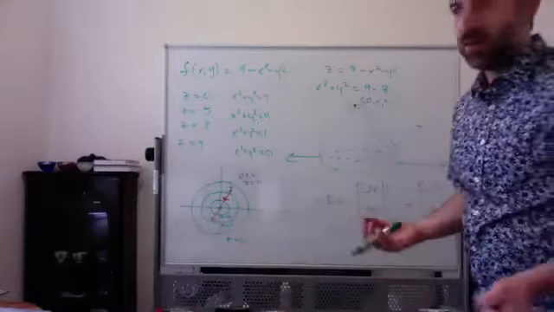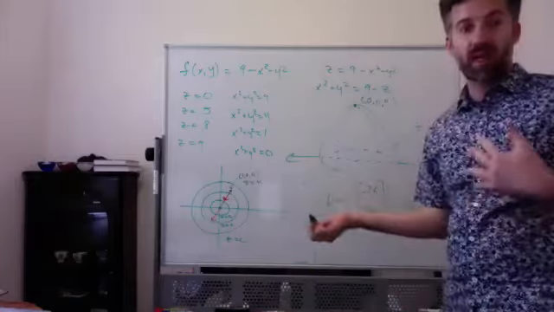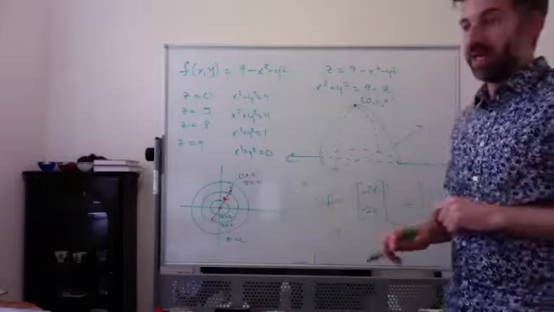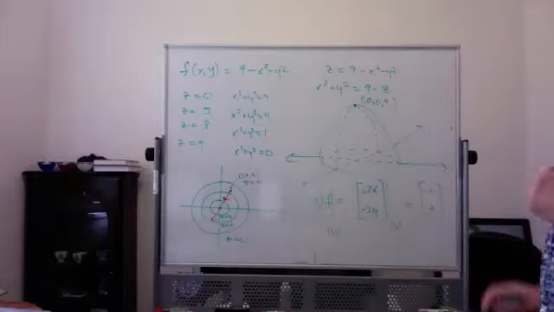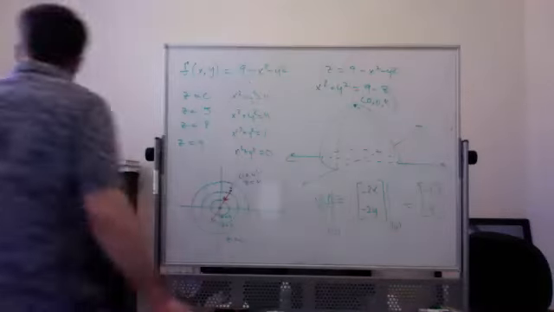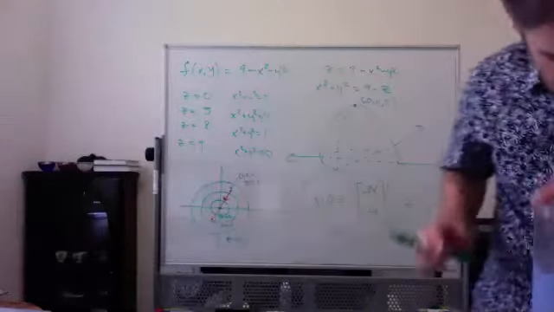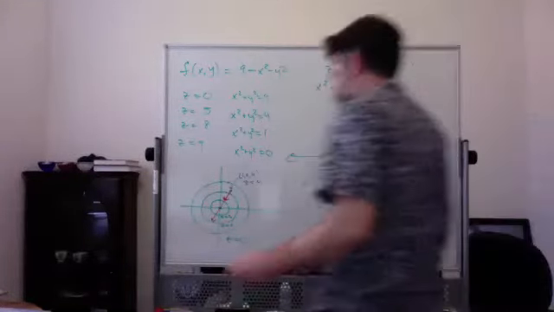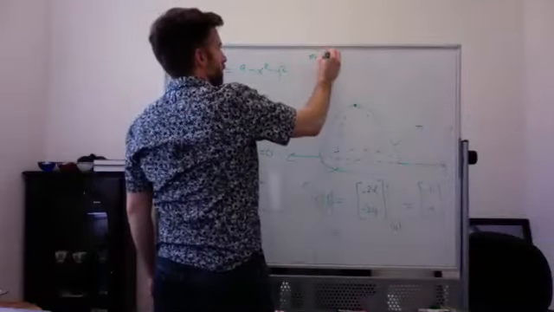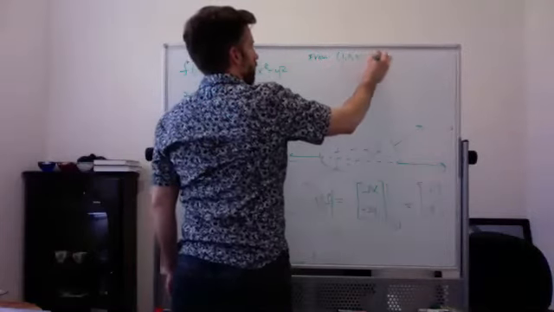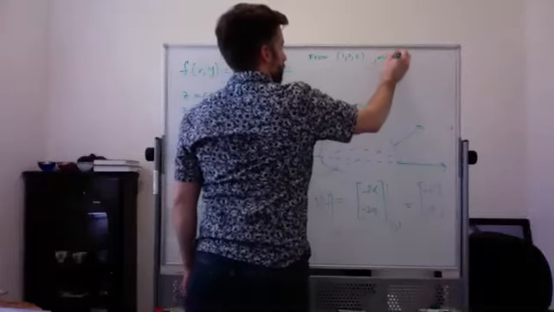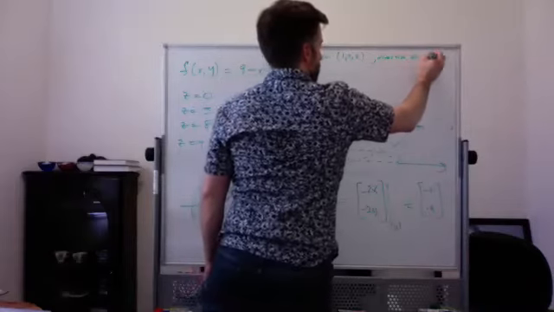So if someone asked me from this point, what is the direction of steepest descent? My answer, unfortunately, should not be the vector negative 2, negative 4. It should be the vector negative 2, negative 4 normalized. Meaning my answer to this question, which I know I didn't write down. So I suppose I could say the question, you know, from the point 1, 2, 4, what's the direction of steepest descent?